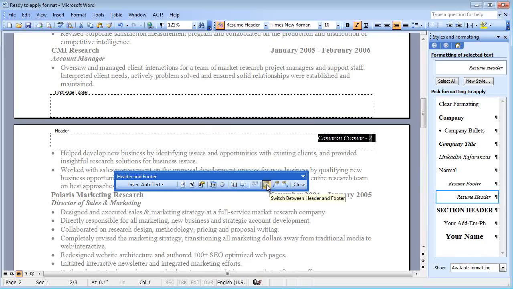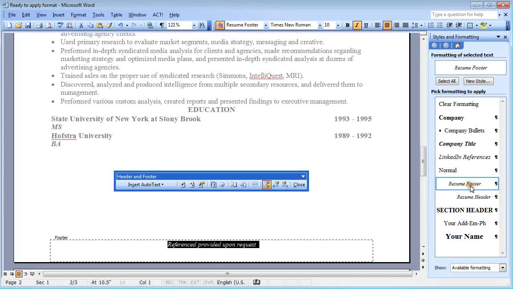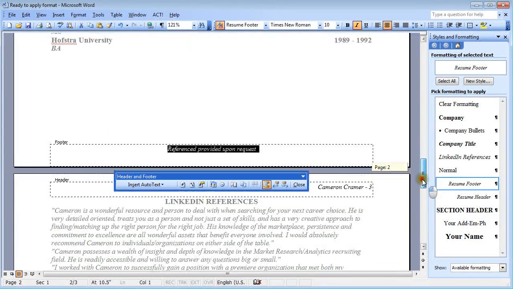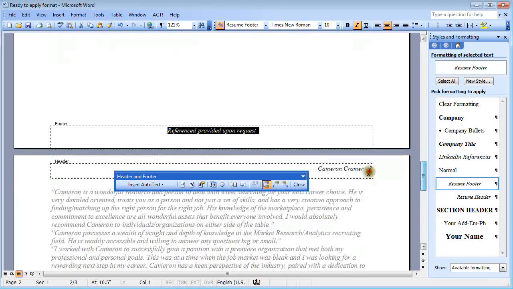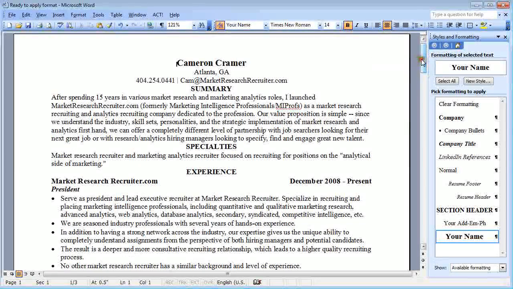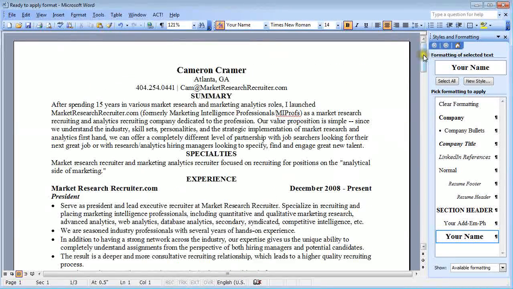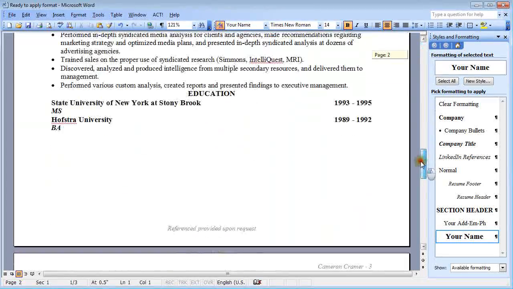And then you can switch between the top and the bottom, header and footer, and I already had this from a prior resume. I have some LinkedIn references included here, but that's a footer, so you'll see that formats nicely. If I didn't have the references here, you'd probably put something like that, but since I do, it's kind of redundant and I might not include it. But let's just leave it there because your resume should have that in it for the most part. And what you'll see here is my name is on the second page and not on the first page, so the first page is kept nice and clean. And everything is looking good so far.